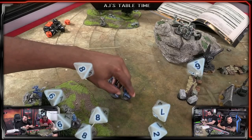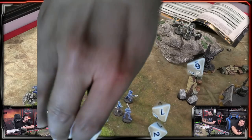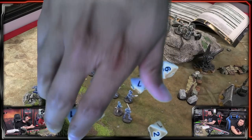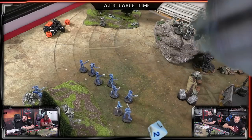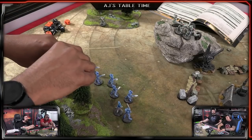in their favor. How many hits? Eight. All of them are dead? Eight. And we had eight units in that squad. No way. Yes, they climbed that rock. That was cool as shit.